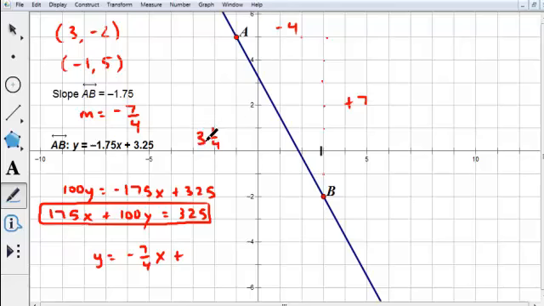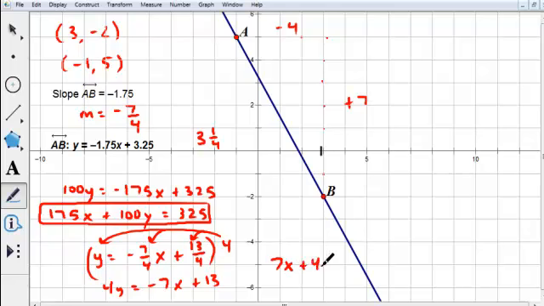If you convert it into an improper fraction, a single fraction, 3 times 4 is 12 plus 1 is 13/4. And so this allows you, instead of multiplying everything by 100, to find that your LCD is a smaller number, and you can go ahead and perform that. So 4y equals negative 7x plus 13. Move all the terms to one side with the variables. So your final form would be a positive 7x plus 4y, and then the 13 stays alone. And so this would be what you were looking at in the standard form.